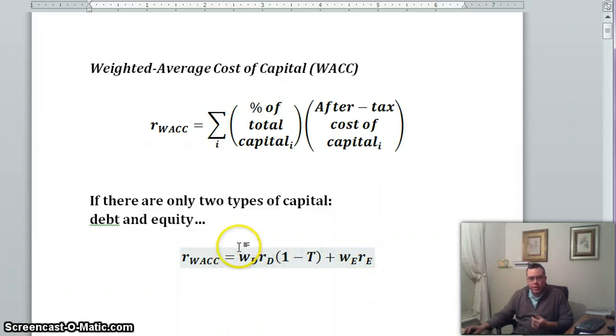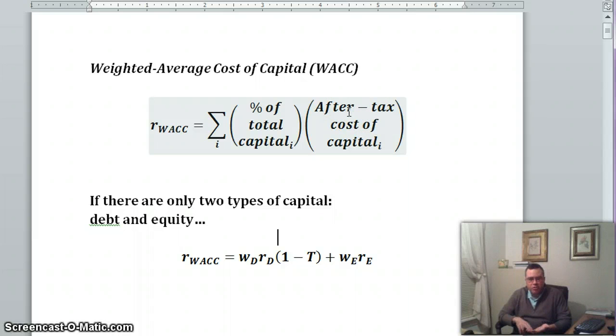And so we're going to be averaging. We're going to look at the cost of each of those individually first. So we'll need to look at how do we estimate the cost of debt, long-term debt, how do we estimate the cost of stock, and then you find the weight, which is the percent of total capital each of those, multiply them and sum. So it ends up, if you just have two items, looking like this bottom formula. So this is more general, so you can put as many different types of capital in as you wanted, but we'll just use this two item one.